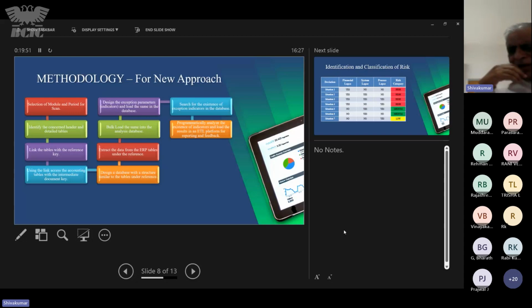Suppose as an auditor or as an assessing person within the organization, if you want to find out whether the transactions are passing through the same path, you require technical assistance. You have to travel through several tables and several T codes, and then arrive at a point. To check even one transaction, it may take quite a long time, and still you may not be clear what it is. This was one of the questions which was haunting me for a very long time.